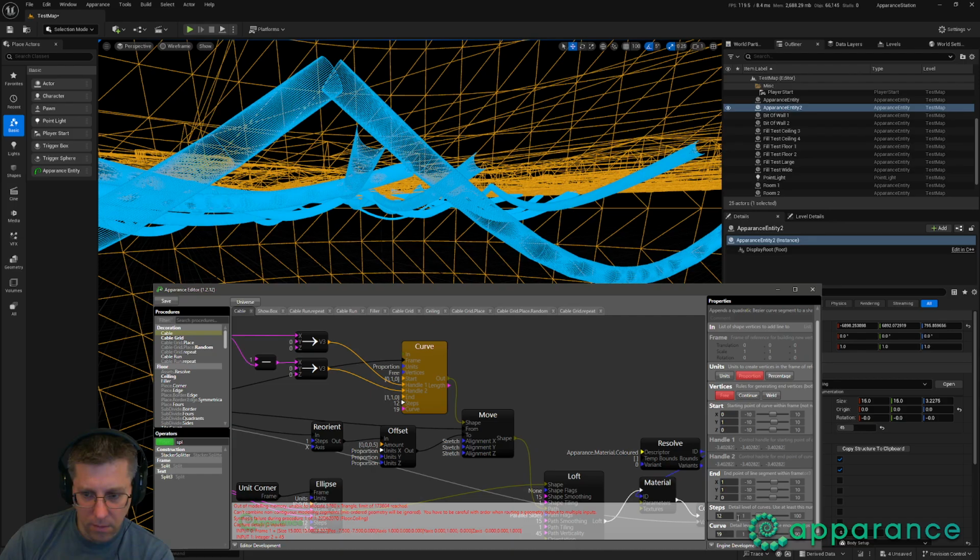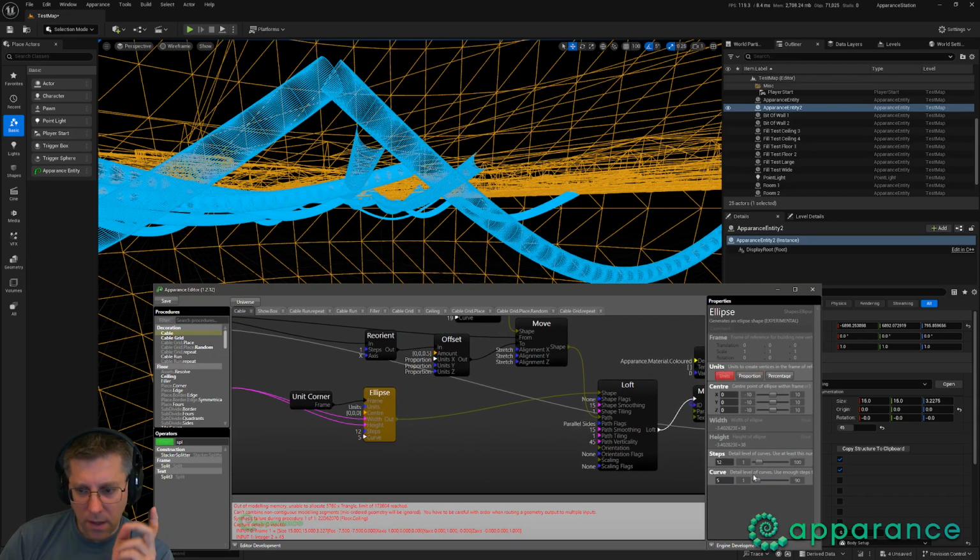But we're also insisting that at least 12 steps are used, which we cannot reduce. So we'll turn that down as well. Oh, sorry, I should be doing the ellipse. So the ellipse, yes. We'll turn that down.